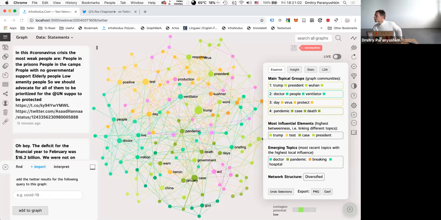Another person, Cohen, is asking how emerging topics is activated. The process behind that is that it takes a certain ratio of the last tweets, I think around 20%, and it looks for the most frequently mentioned words inside, and then it removes all the most influential elements, so they don't overpower the rest of the discourse. And then it shows you the emerging topics. So not yet the most influential, but quite prominent in the last 20% of tweets.